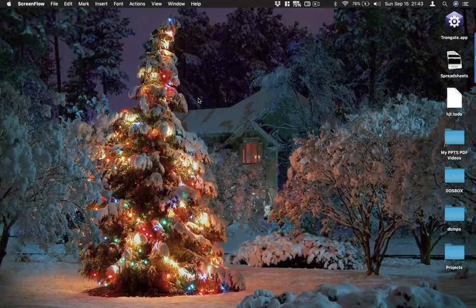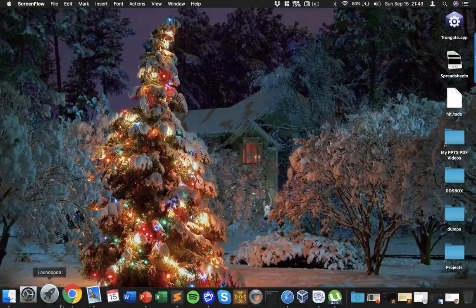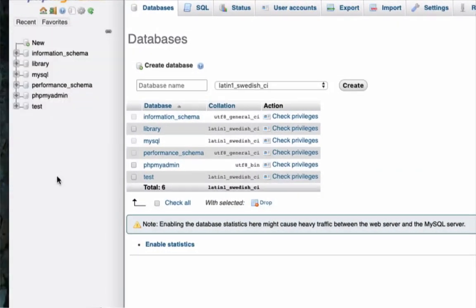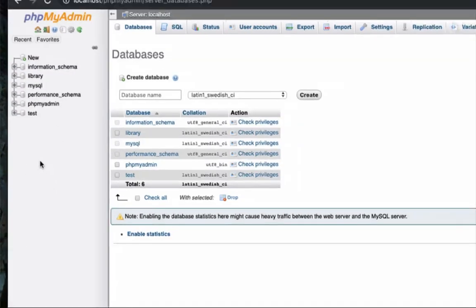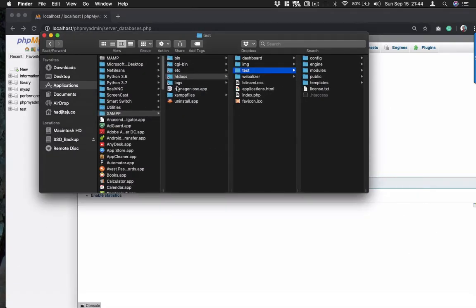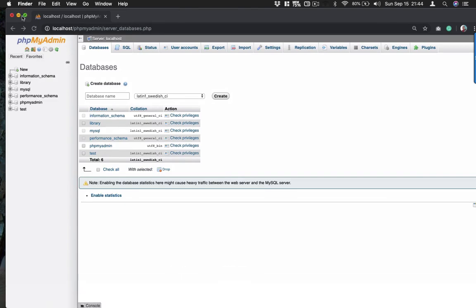Okay? So I'd like to demonstrate the use of the application by first showing you my phpMyAdmin here. Currently we have the following tables on this side. What I'm going to do is create a database for a student management system. Currently I don't have one here. And if I open up my Finder and go to my htdocs, currently there's no student management system here also. Okay, so let's create the application now.